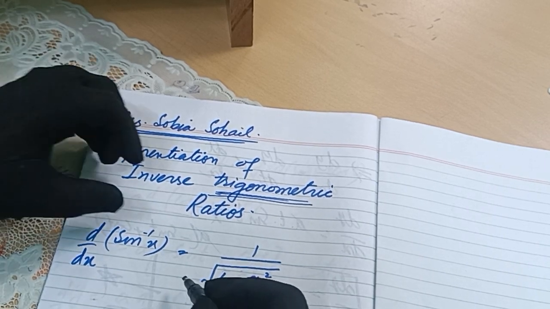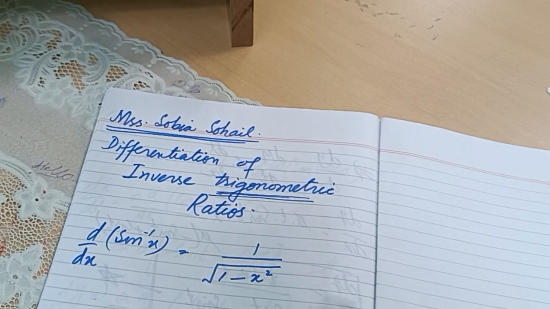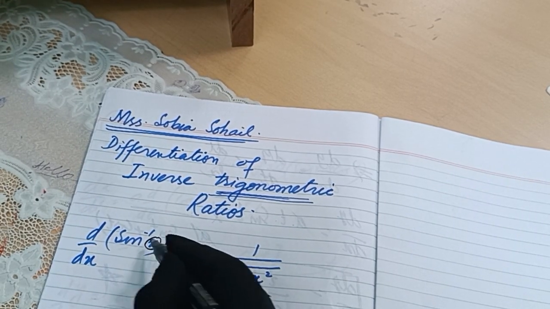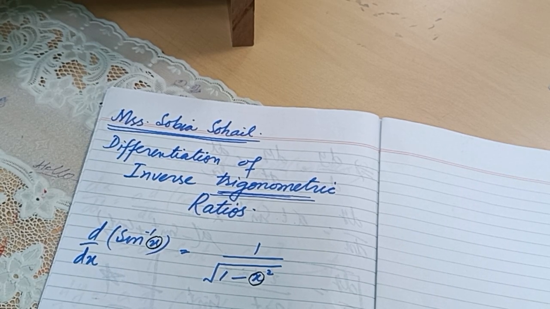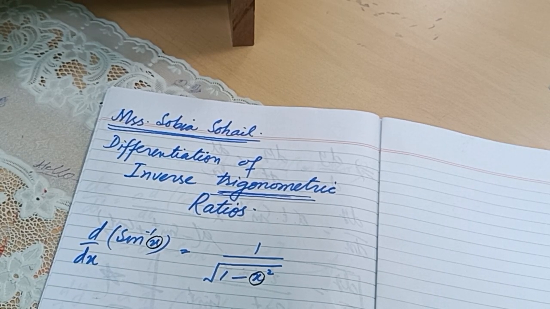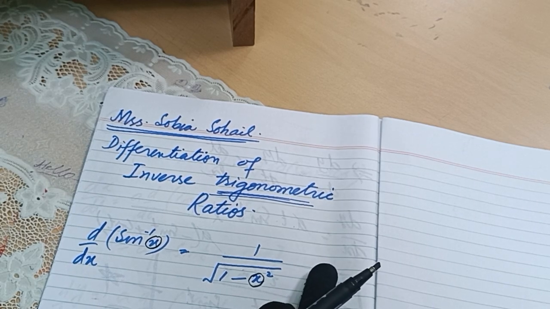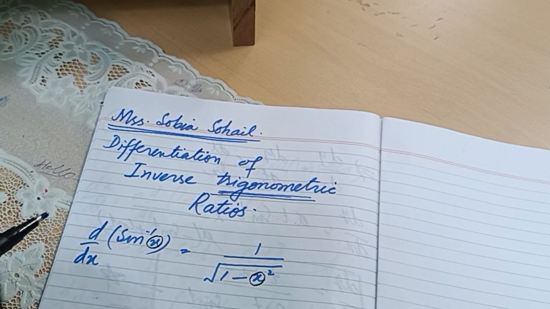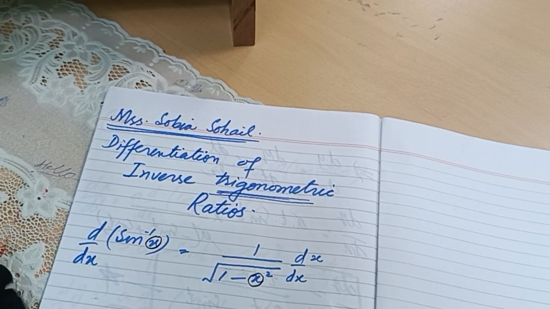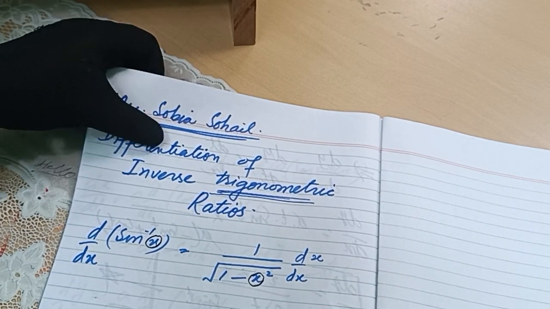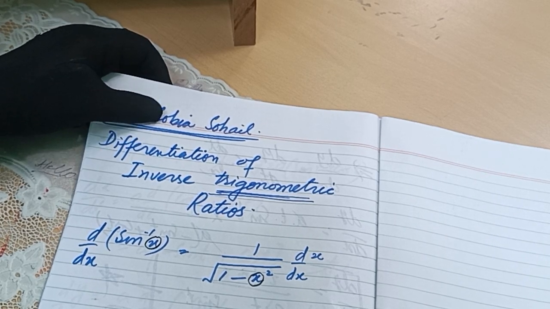This is the simplest equation, in which only the angle is being explained here. In the other one, I will explain that if the angle is anything else, keep in mind that the derivative of the angle must be there also. Keep that in mind: the derivative of that specific angle should be there, because if the angle is changed, you must know that the derivative of the angle is a must-do step here.